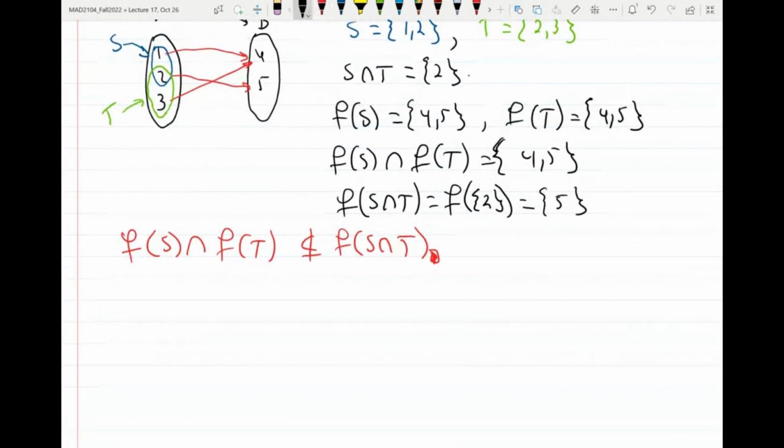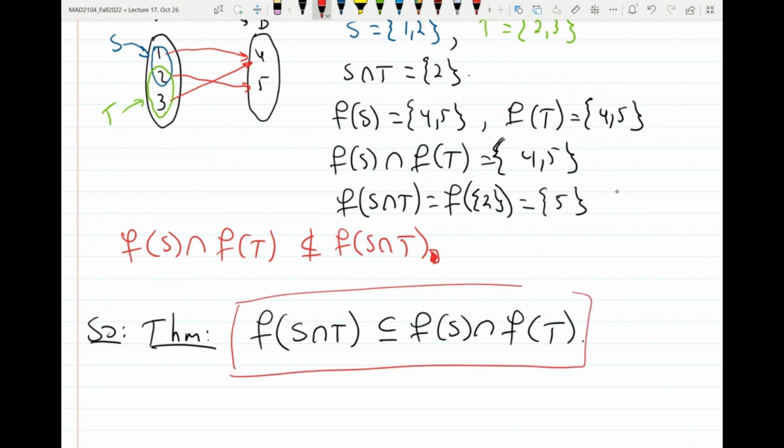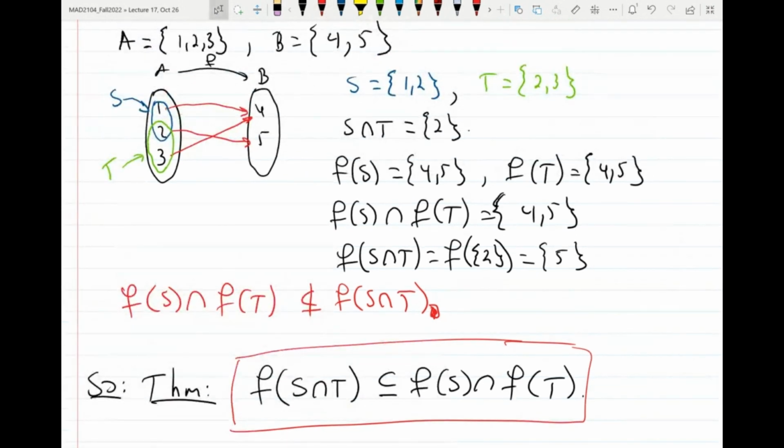So, moral of the story, what we just did was the proof of the following theorem. When it comes to images, the image of the intersection is a subset of the intersection of the images. This is what we can say in all cases. Sometimes we do have a nice equality, but the function has to be special. It has to be one-to-one. But for an arbitrary function, we just gave two different counterexamples. Notice that the key fact is that the function cannot be one-to-one if you want to build your counterexample.